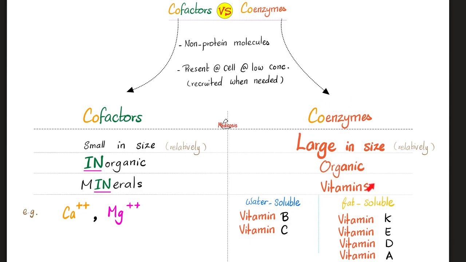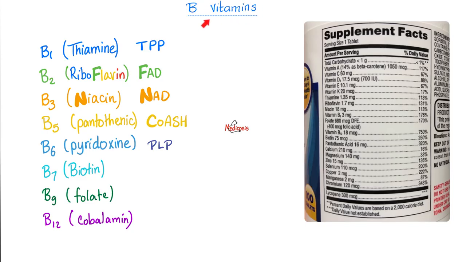Conversely, coenzymes are not in the periodic table. We're talking vitamins here, which include water-soluble vitamins, such as vitamin B and vitamin C, as well as the fat-soluble vitamins, vitamins A, D, E, and K, or as I like to write it, KEDA, which is Arabic for thumbs up.